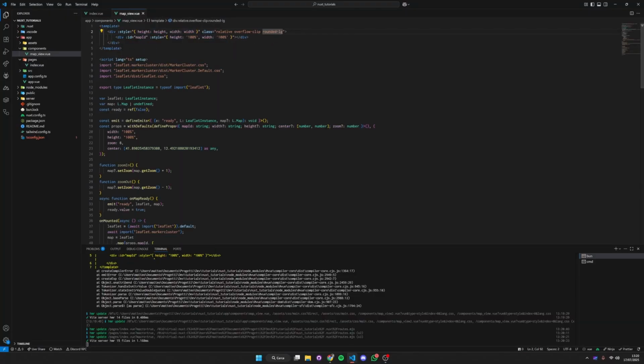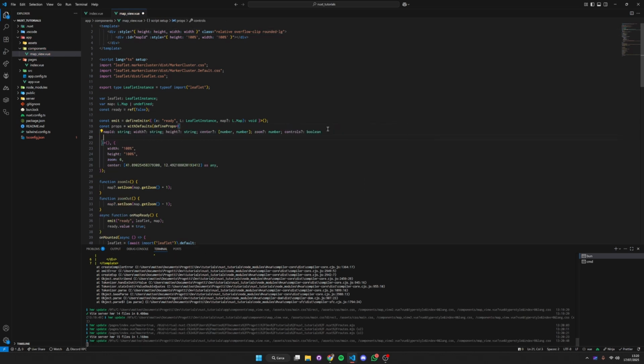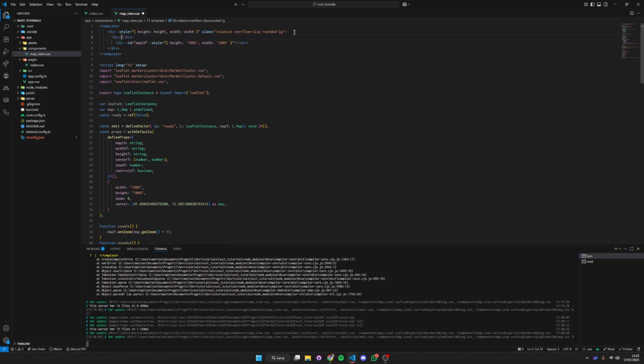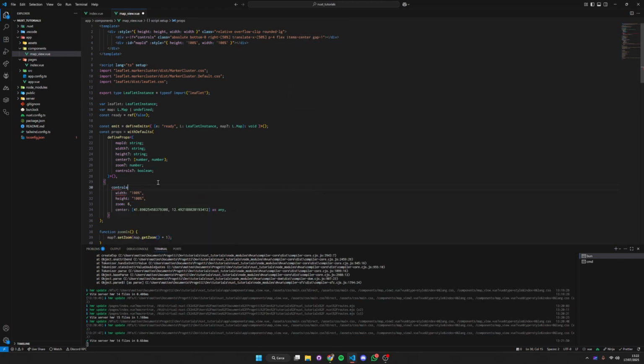Now we're gonna develop the controls. First of all, we're going to check on the props if we want to actually include controls. Maybe we do not, so perfect, we can go new line with this. We do a div, and what we're going to do is just give it an absolute. We're gonna place it on the center bottom here. So we're going to do absolute, bottom 0, right 50%, perfect. And then we're gonna translate on the X 50%, so we're centering ourselves. Some padding, which is nice, flex, even center, give it some gap. We're gonna give the default to the controls to true.